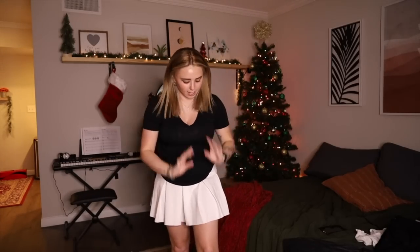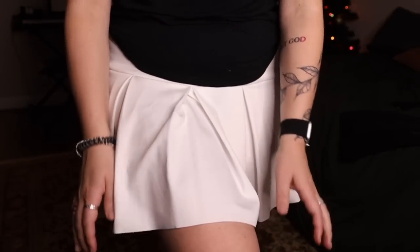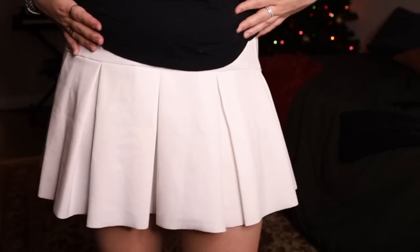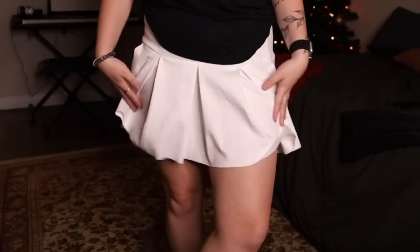The next item I got is this skirt, which is absolutely freaking adorable. I've wanted a skirt like this, but every time I buy one that looks like this, it's see-through. This one is not see-through at all — it's a really nice thick material, so you don't have to worry about that. This can be styled with literally anything — a shirt, a crop top. I love the way it looks with a sweater. Here's the material shown up close; as you can see, it's not see-through at all. It's literally perfect.